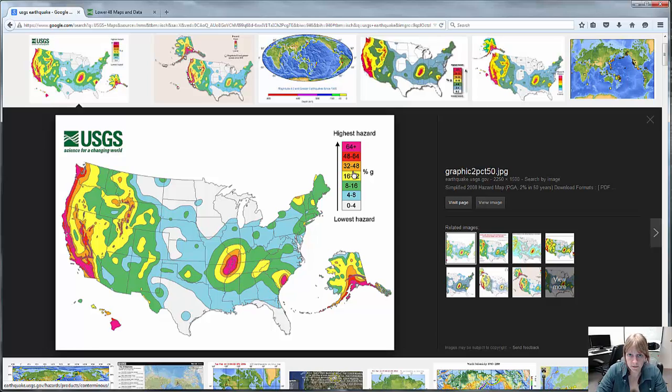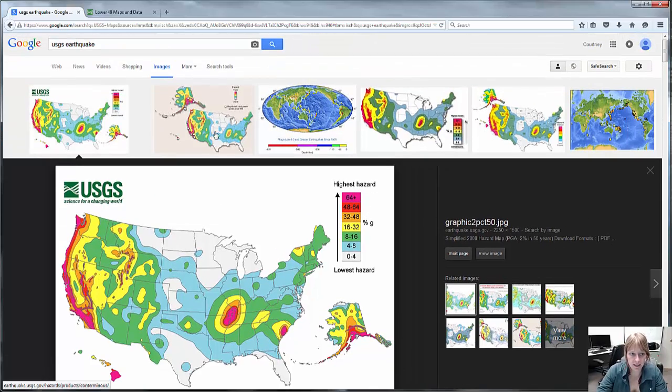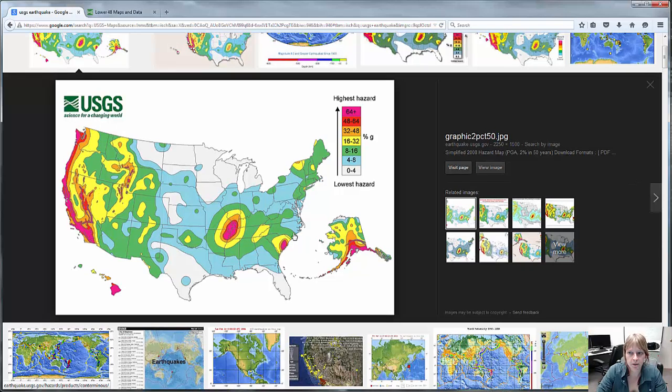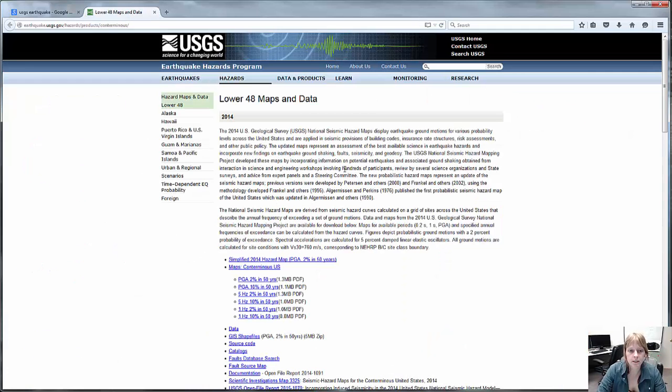So just looking at this map, there's no title for one, so it might be hard for you to actually understand what this is. If you are just looking for images, which is what I'm doing, then sometimes this is something you very much need to be careful of in terms of doing a Google search. So I would definitely always visit the page that you're finding the map on, just in case it's not giving you enough information. So we're going to go ahead and go here. And obviously, as you can see, this is a lower 48 map and data off of the USGS site. And this map is from the USGS Earthquake Hazards Program.